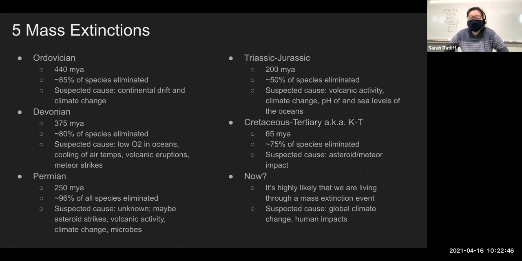So there's a trend here, climate change. Most of these are caused by some sort of climate change going on. And there's an argument that climate change is a natural process that happens on Earth. It happens. Things are going to change, whether it's caused by volcanoes, maybe it's caused by humans. But for us, yes, we are seeing an increase in global temperatures, but humans are accelerating that. It is a human-driven climate change. So it does happen naturally, but humans are just making it happen a lot faster, which is killing off organisms because they can't adapt quickly enough to these drastic changing temperatures.